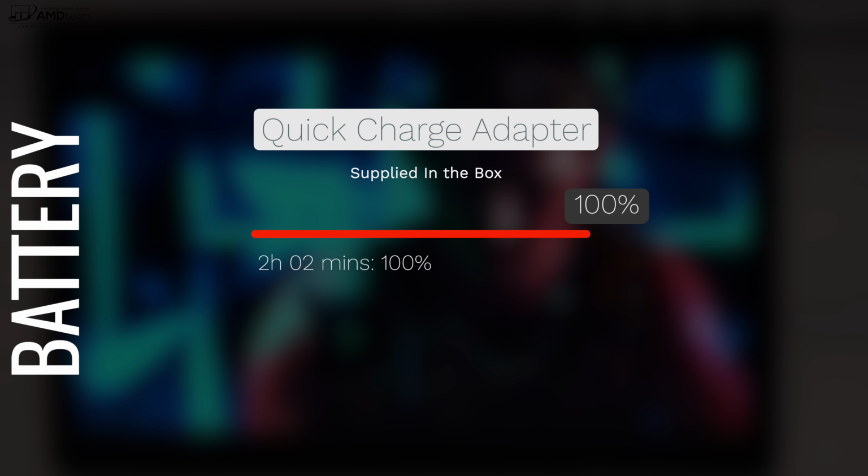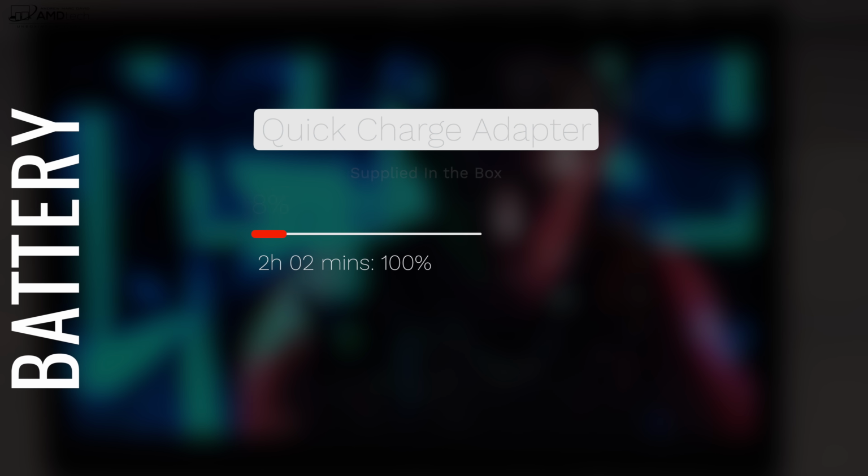Now, if you do need to plug in, it does charge pretty quickly, 2 hours and 2 minutes for a full charge, and that's thanks to that quick charge adapter supplied in the box.